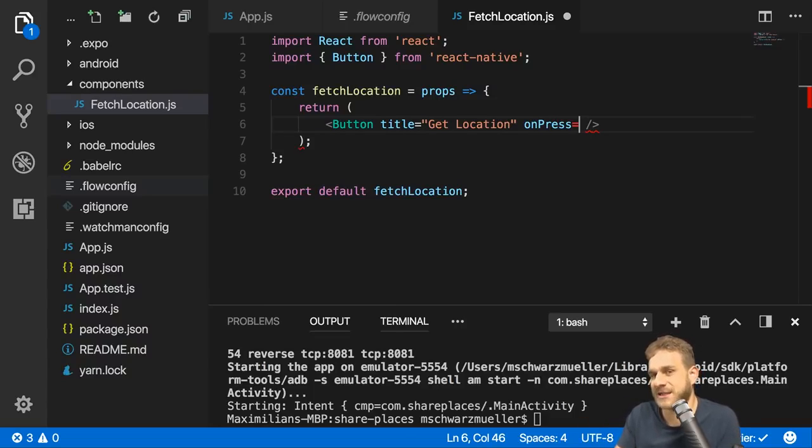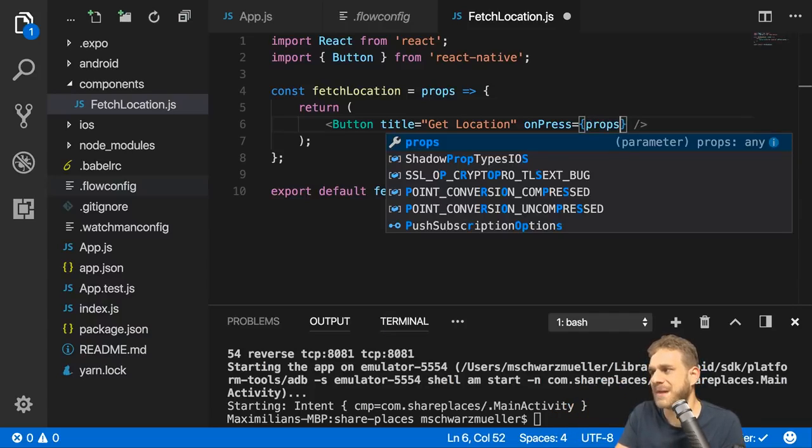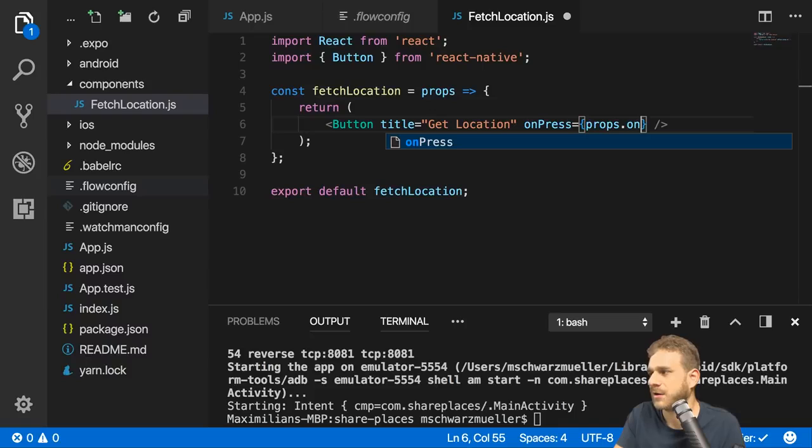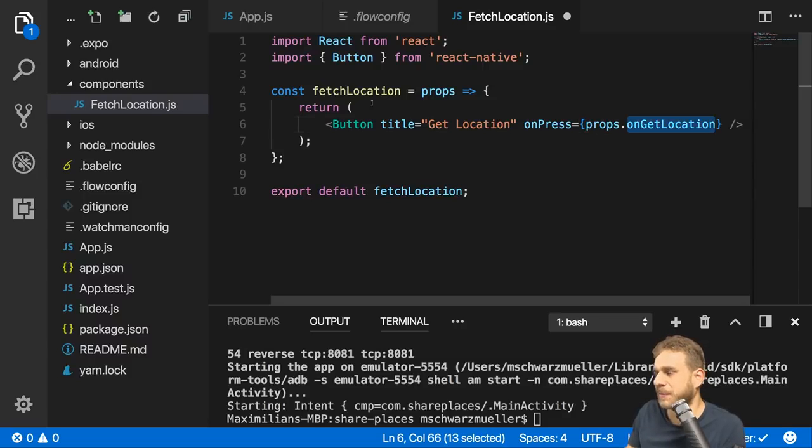Now it's just onPress here to react to user touch events, to press events. And there, I don't want to handle this event in this file. I'll instead call some method I expect to get via props. So here I'll call on get location maybe. So I need to set a prop on the component when I use it and then hook it up to a method there.